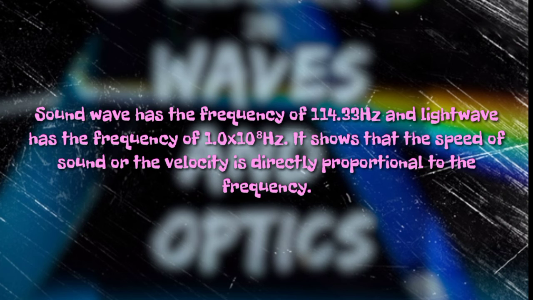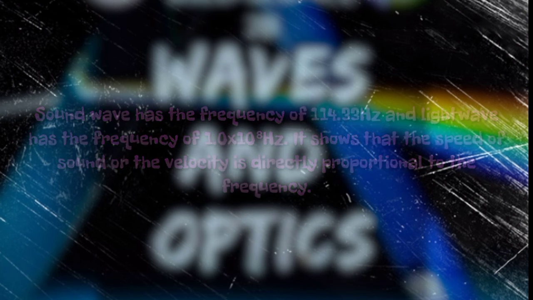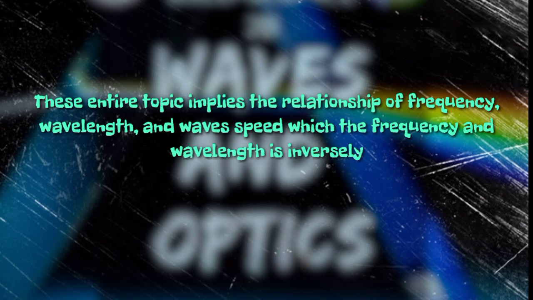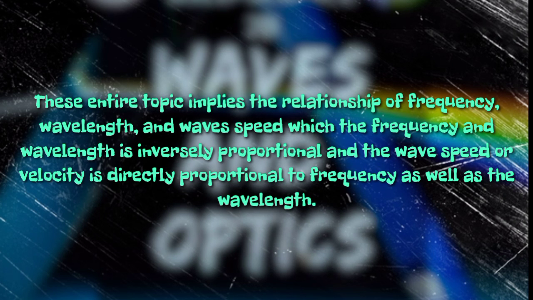It shows that the speed of sound or the velocity is directly proportional to the frequency. This entire topic implies the relationship of frequency, wavelength, and wave speed, which the frequency and the wavelength is inversely proportional, and the wave speed or velocity is directly proportional to frequency as well as the wavelength.